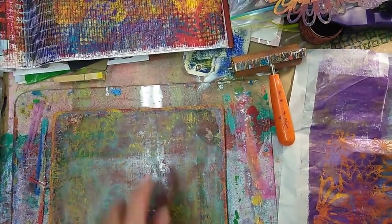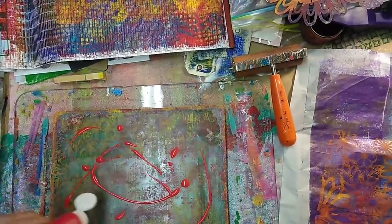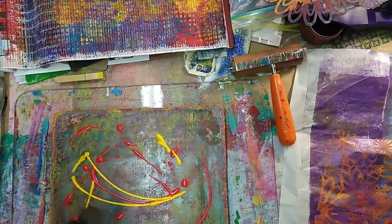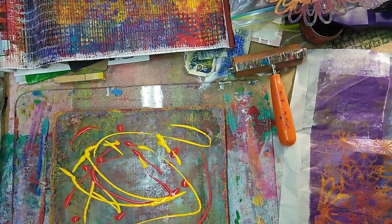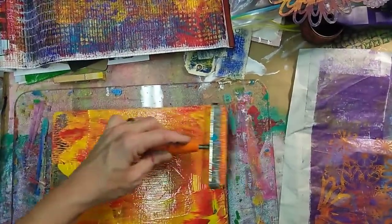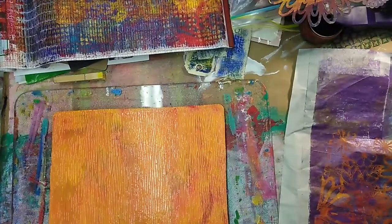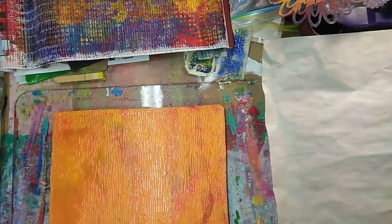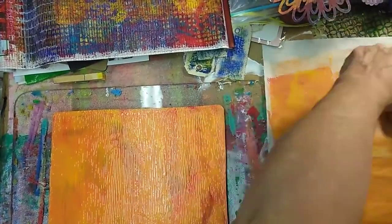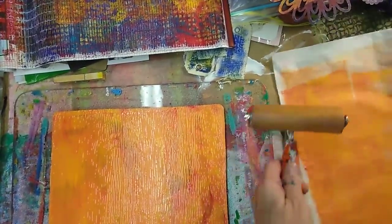Alright, we're going to do some more of that red and yellow and try to go around the edges of that, the rest of that with some more. This is a little more yellow, so it'd be obvious it's not the same, but that's alright. That's what we're doing, right? Okay, let's see if we can find another place to wipe this off. Oops. Okay.